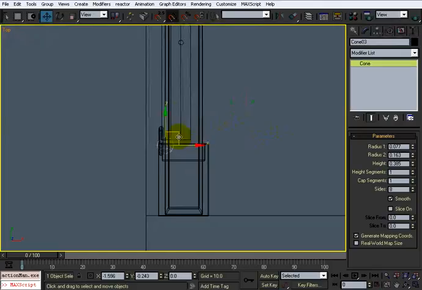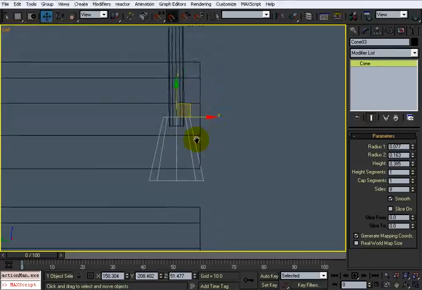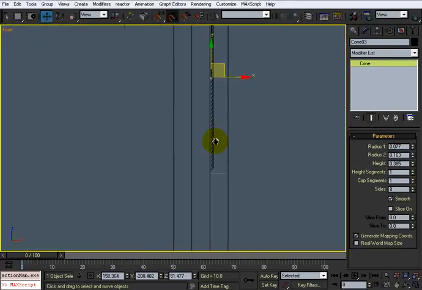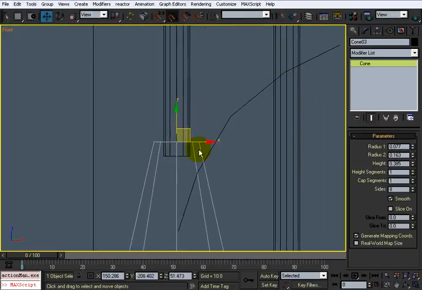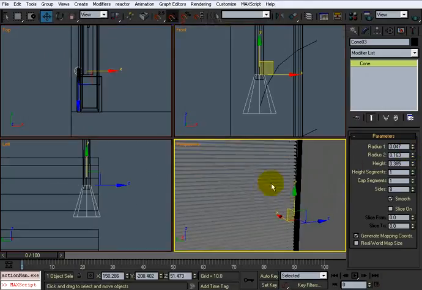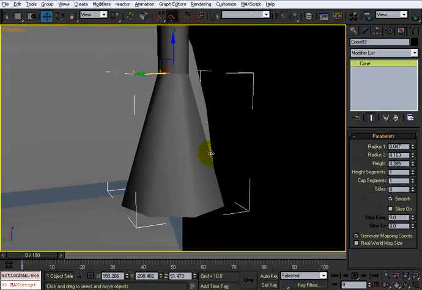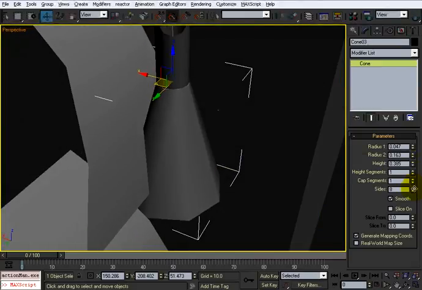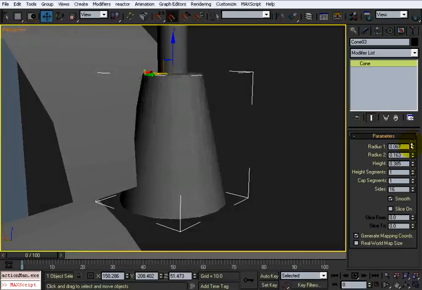Now we can make this even more detailed than what we're doing. I mean, we can really go to town on it, but I'm not really wanting to get too insane with it because I don't think that it's going to be a major rendering factor. Now if it becomes that in yours, you might want to put a little more detail in it than what I've done. Hit Z and zoom in on there. Give it that gray material. I might give it a few more sides since I don't feel like putting a turbo smooth on it. I'll bump it up to 16. That should do it fine. Give that top radius just a little bit more.